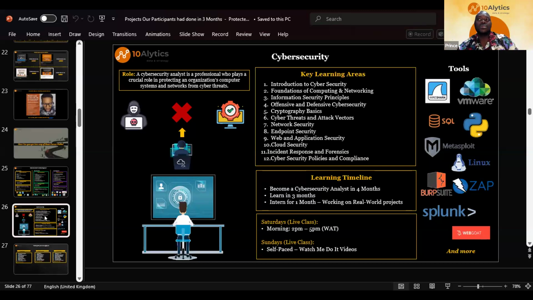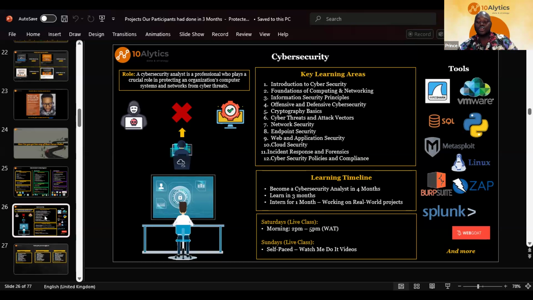This does not necessarily mean that you have to have this particular skill. All you need is the passion to want to learn it. It's basically beginner friendly. You don't need any form of certification before you're able to start the program. No, you don't need that. You'll be learning a basic introduction to cybersecurity.